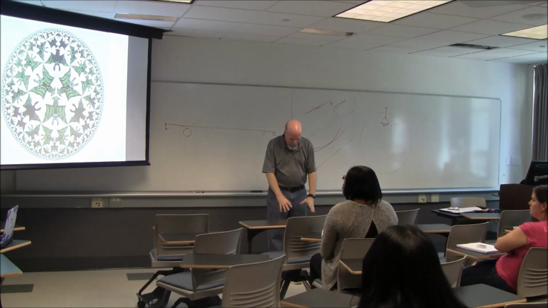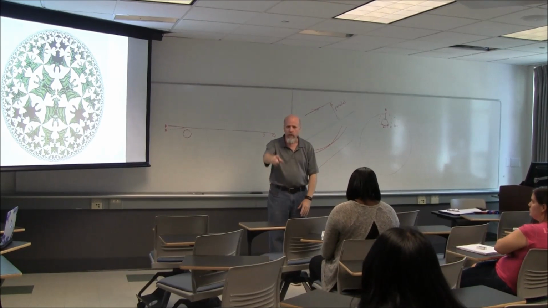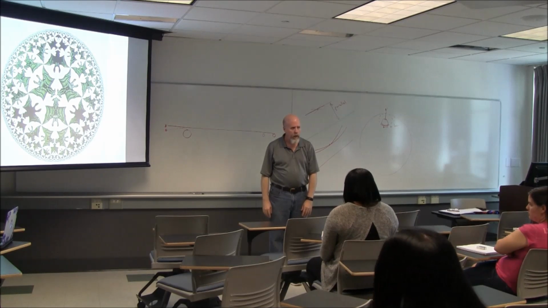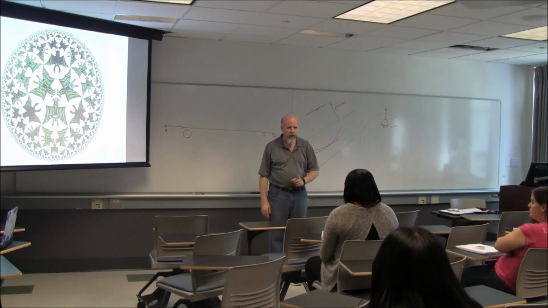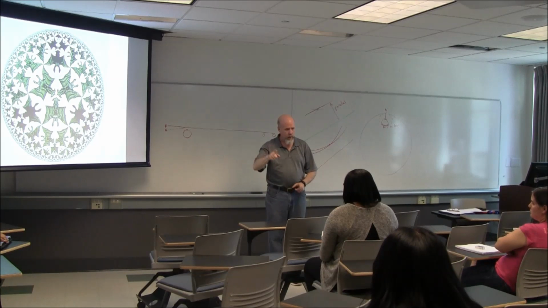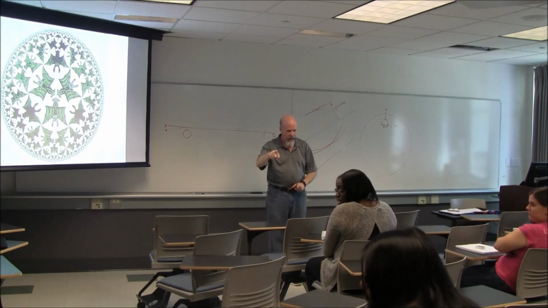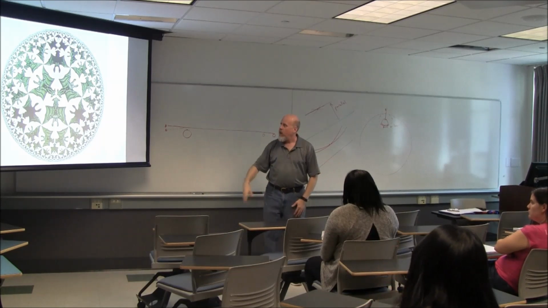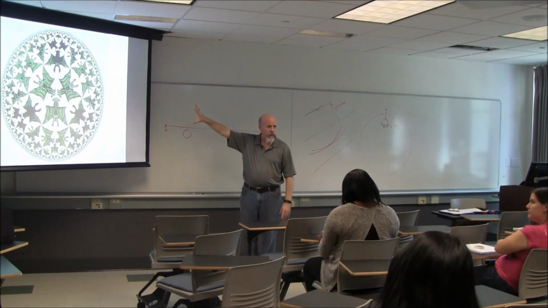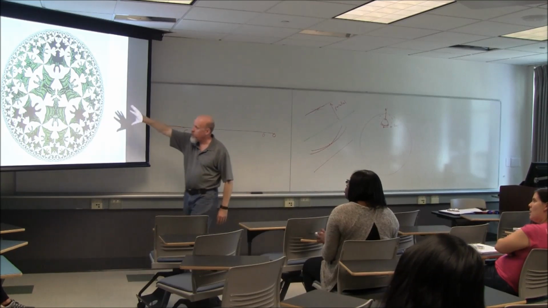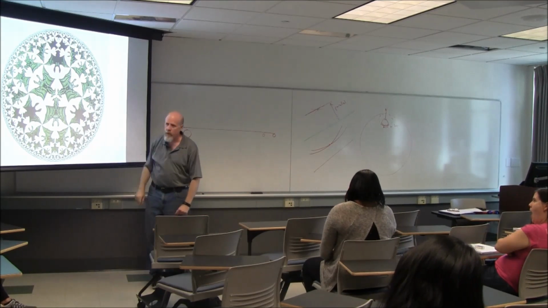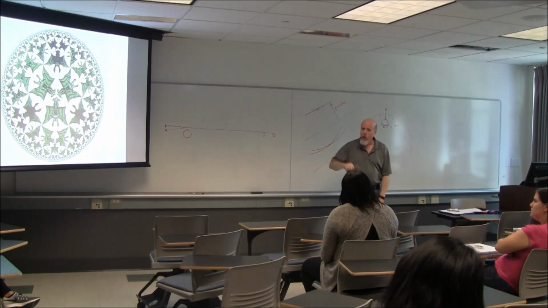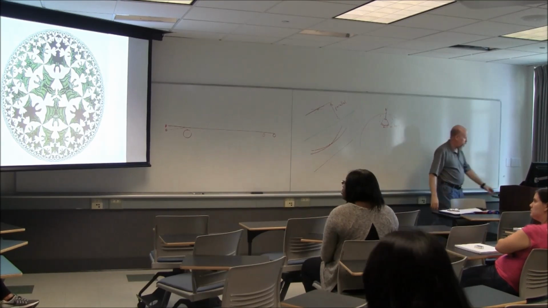But the tiles that are right under my feet, are they the same size as the tiles over there by the door? Yeah, because you know that they are, right? But do they look the same size? Not from this distance. Those guys are in the distance, so they seem smaller. All he's done is take that idea to its logical extreme. These tiles literally get smaller as you go towards the perimeter, so they're fitting more and more in. This is called the Poincare disk model of hyperbolic geometry.